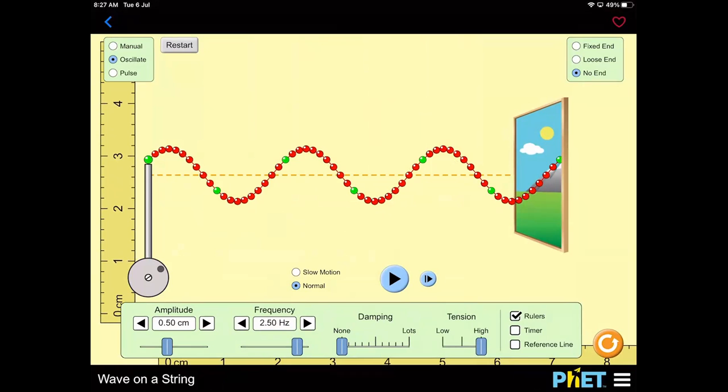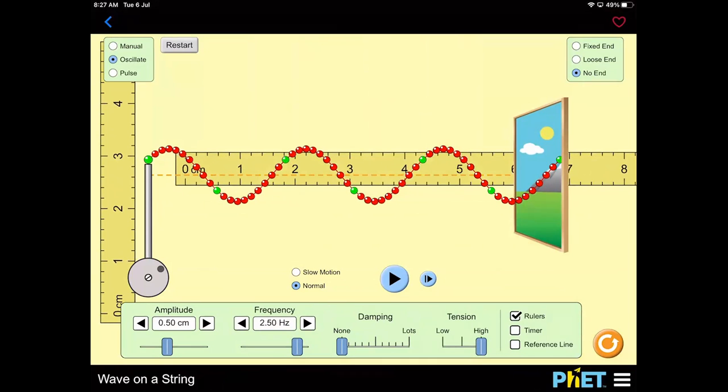Good. Now what we can do is measure the wavelength and see what effect changing the amplitude has on the wavelength, if any. Are there any predictions from what you know from IGCSE? If I change the amplitude, will I affect the wavelength if I keep all else constant? The wavelength decreases. Cool, so you say decrease.